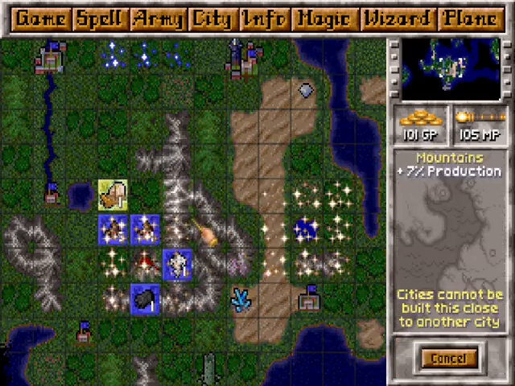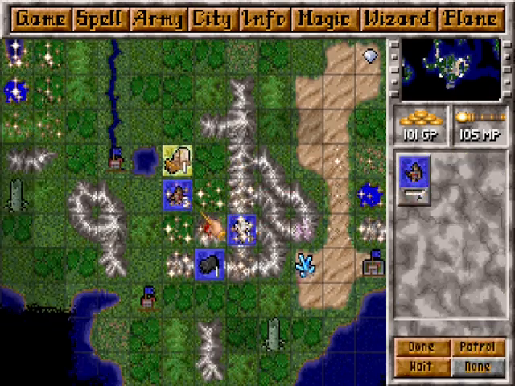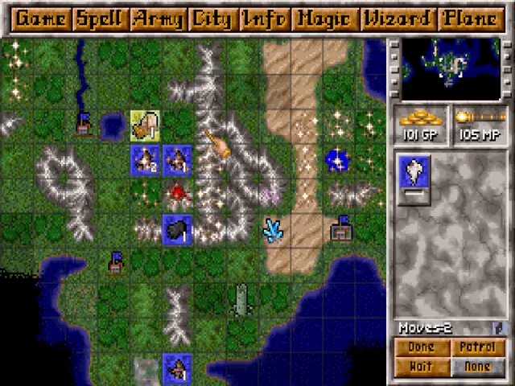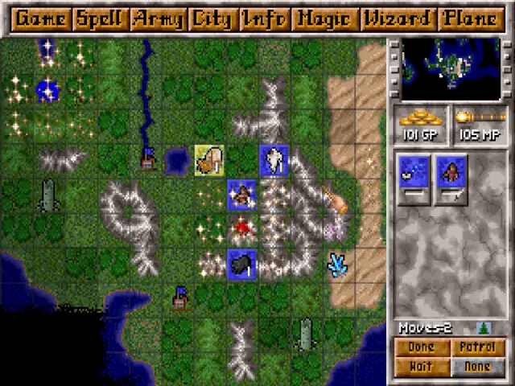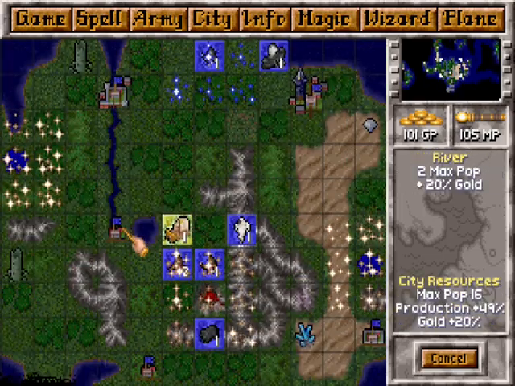Also, where the heck do you think you're going to... Oh, I see where you think you're going to settle. Oh, surely you jest. Let's pop six, actually. Wait, how can you be settling there? How is that even possible? Too close to the city.